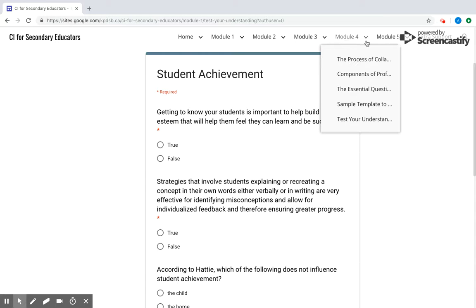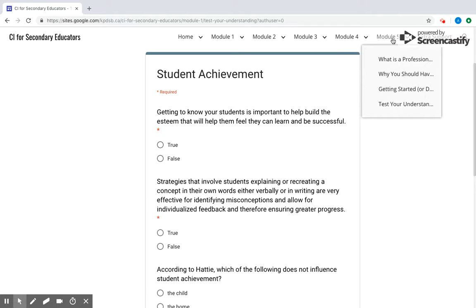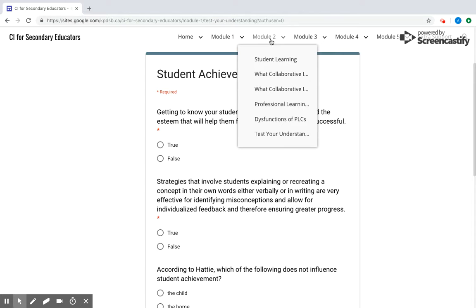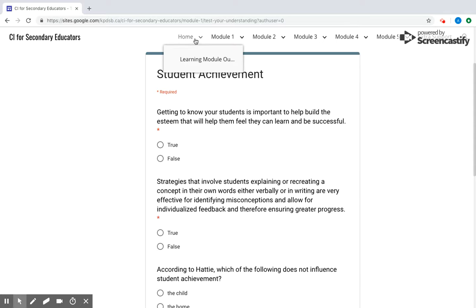Something I was having difficulty finding was your learning goals. I'm not sure if maybe I just missed them, but I could not find them, so I'm not sure if they are here. So that might be something that you want to consider for when you're doing the touch-ups for the final.